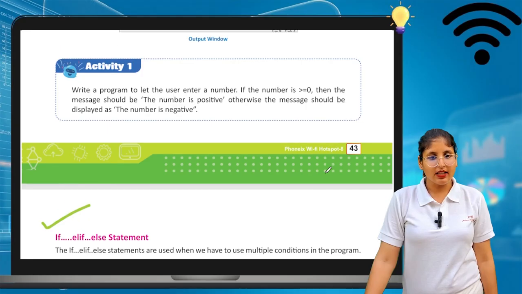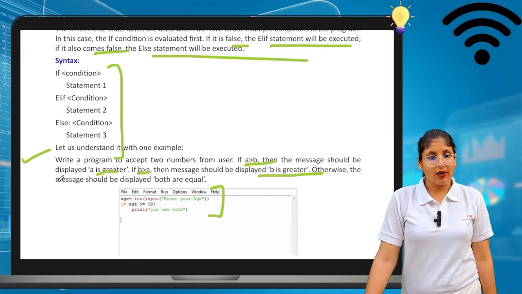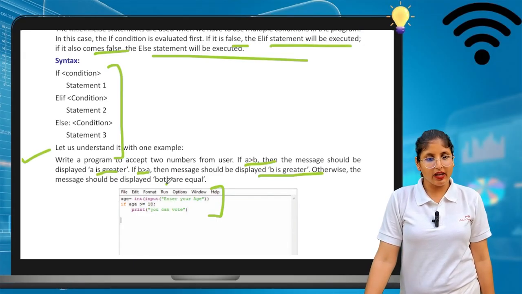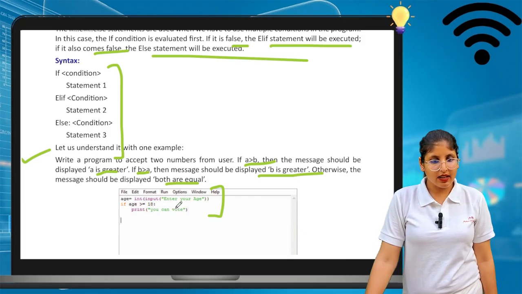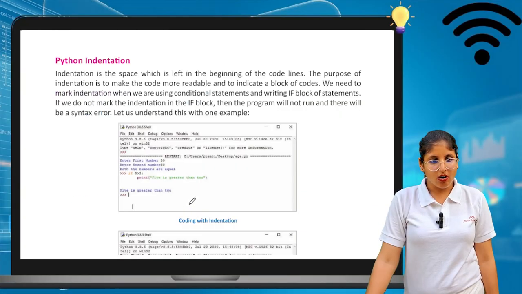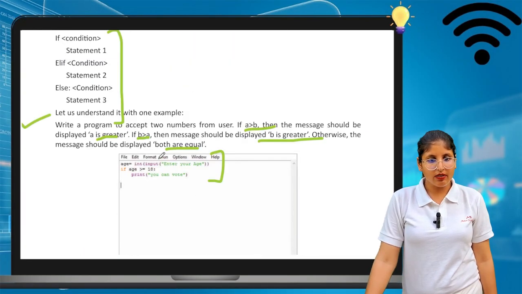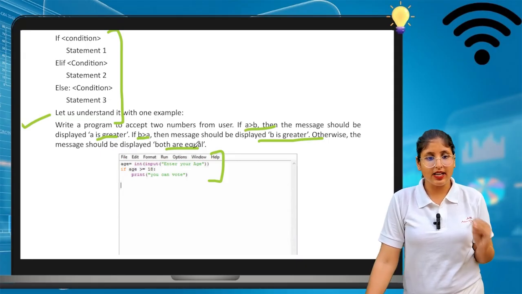Otherwise, the message should be displayed: both are equal. Here, the first number is 30 and the other number is 30. That means both of them are equal. So we can see which condition is required. It is not the first one, it is not the second one, it is the third one.